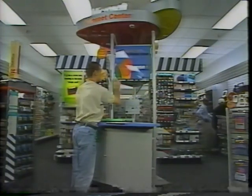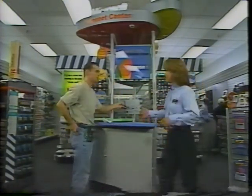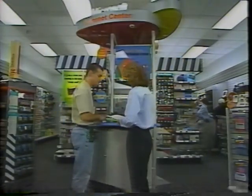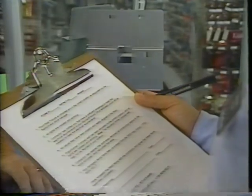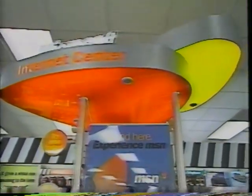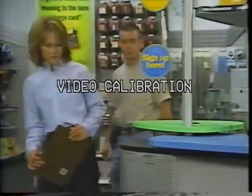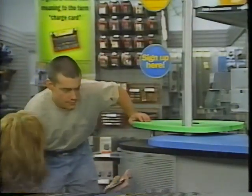Before you set up the computer and monitor hardware, an installer will set up your Microsoft Internet fixture for you. Your responsibility is to check to see that all the work has been done well. Look carefully at the fixture and make sure it's been assembled correctly. The blue tabletop and the Microsoft sign at the top of the fixture should be facing your front door. Do you see anything damaged? Point it out so the installer can order you a replacement part from the MSN help group.